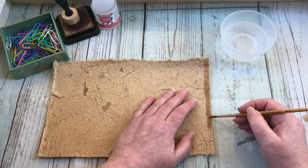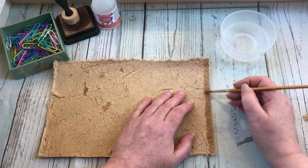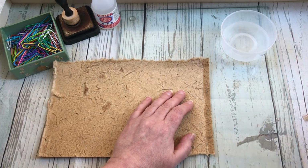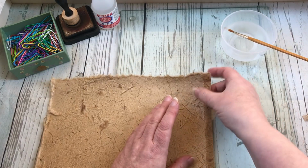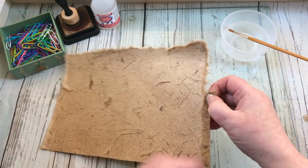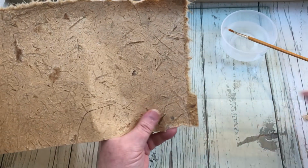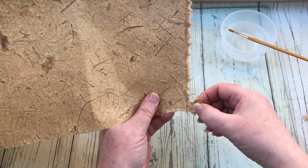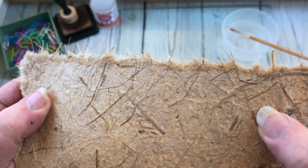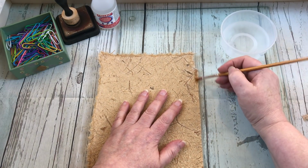Mulberry paper is another sort that you can do this with, and it gives a great effect. Now, this paper came from one of my dear friends on my group, bless her. She went to Thailand to visit her son, and there's a paper shop there, and I hadn't realised this, but she bought loads and loads of paper, and then she sent some out as racks, and I was very fortunate that I received one of those. Wasn't I lucky? Look at that feathered edge. I love it. I really love it.